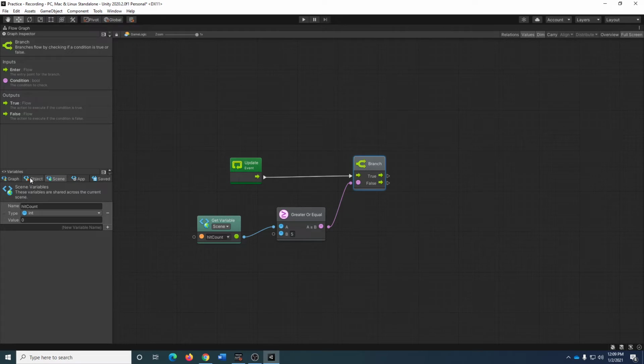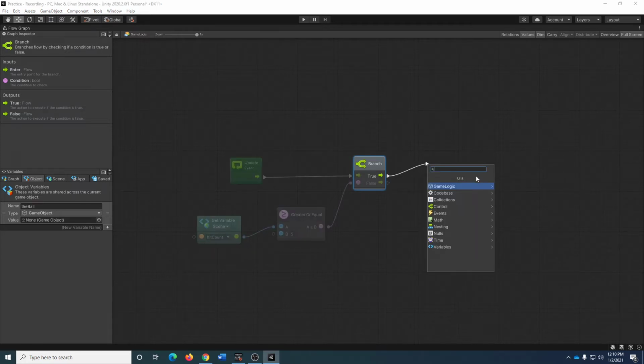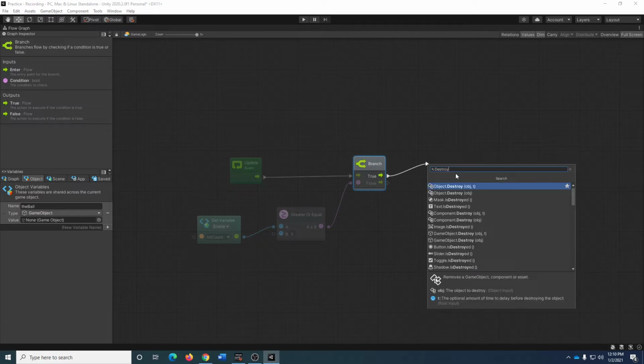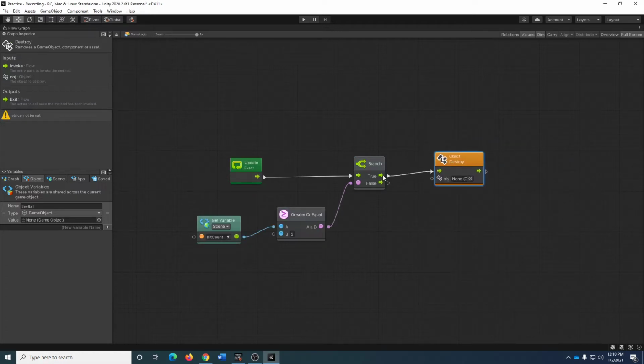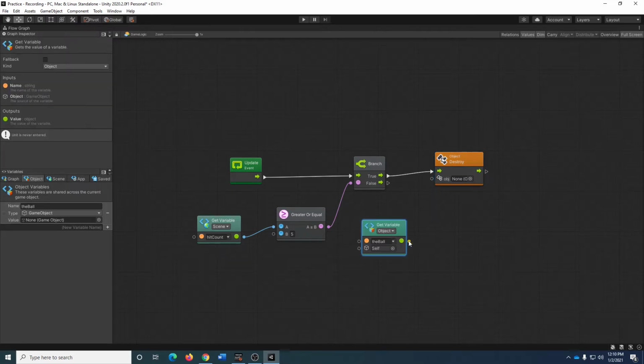So what I'm going to do, well, there's a couple of ways we could do this. We could use GameObject.find. We could do a find by name. We could do a find by tag. Rather than doing any of that, I'm going to do an object variable and use a reference. So I'm going to go in here to object. I'm going to create a variable called the ball. And I'm going to set its data type to object. And so this is true. So I am going to destroy whatever is held in this variable reference.